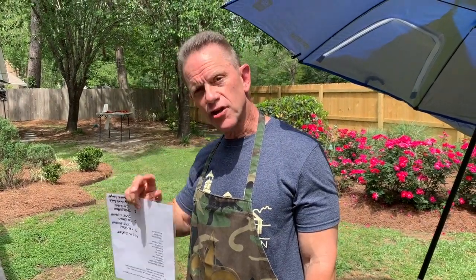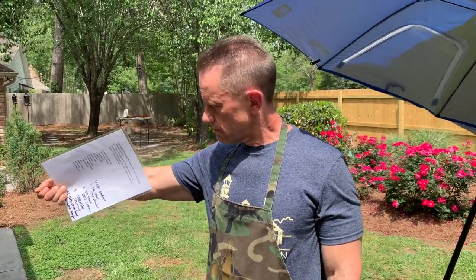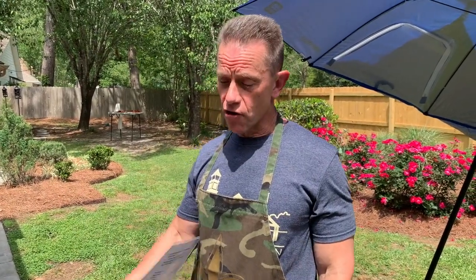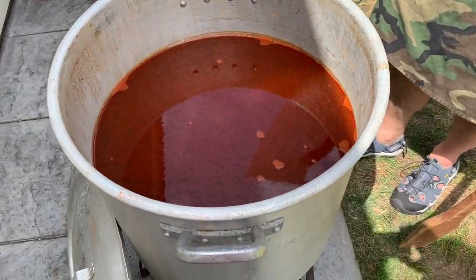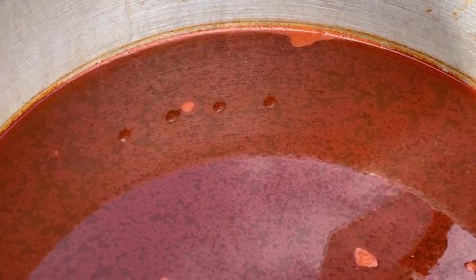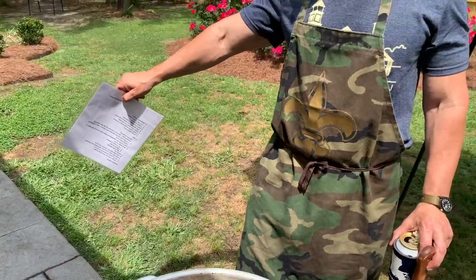At that point, I shut off the fire. I pull the strainer pot out. Put that on the side, and at that point we're going to add the spices to the water. So that's one thing I should have started with. In this picture, you can see the water is all red because we already boiled. But when I do that initial 10 minutes to get the vegetables soft, we don't have anything in the water yet. So we pull everything out, we let it sit, and we go ahead and add spices.